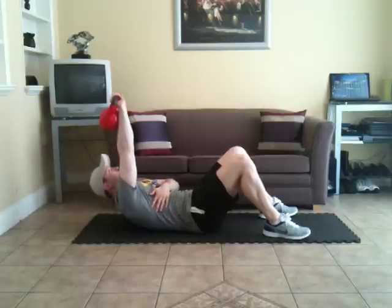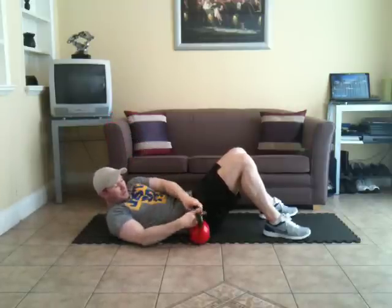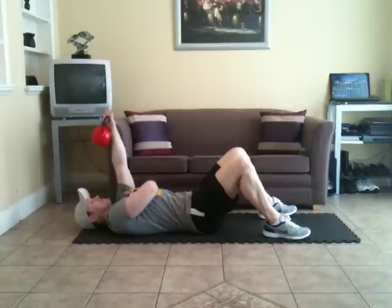Okay, so I'll take my kettlebell here, straight up overhead. Opposite side, hands on the serratus muscles, chin ever so slightly tucked, eyes on the ceiling, arm locked.